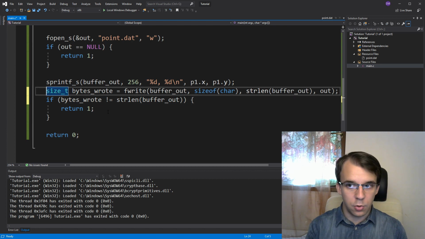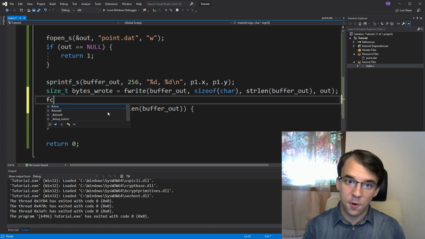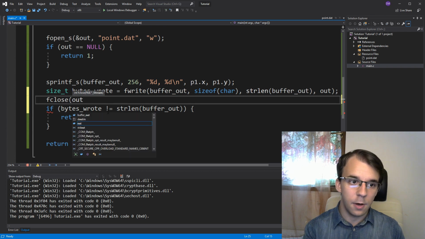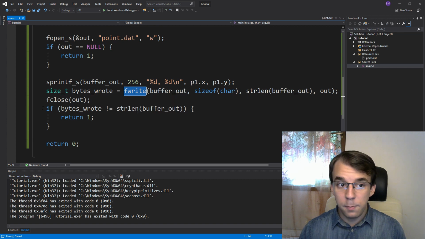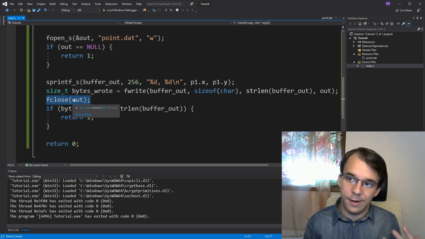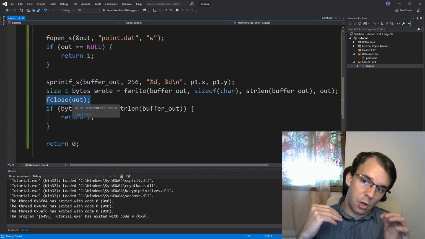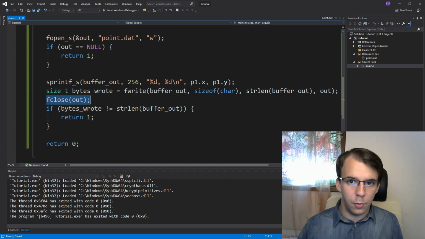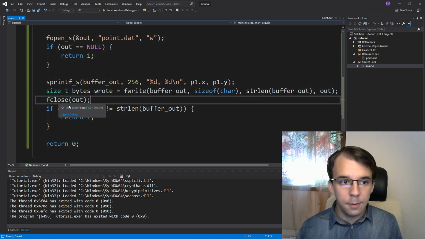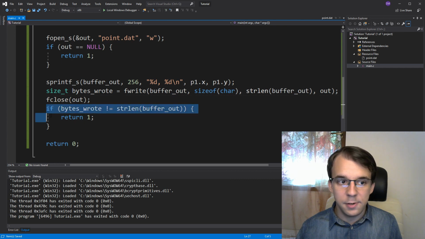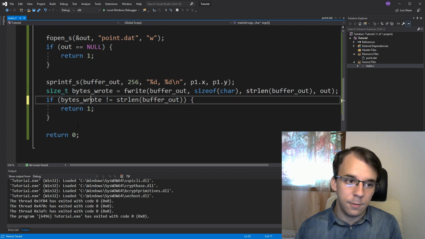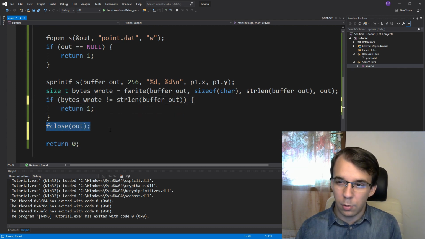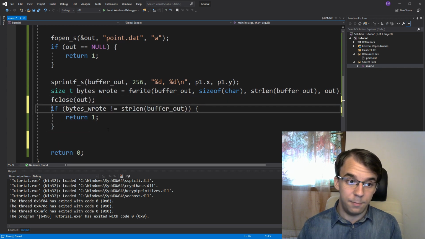Also at the end here, we should close the file using the fclose function. We're going to give it the out file handler. So once we wrote all this, right before checking, I should close this file, because otherwise it just stays there and is being opened. And then if I try to open it again for reading, for example, it's not going to work. So just keep that in mind. I'm doing this before the checking because it's possible that we're not going to write everything to it. It's going to return, and if it's here, we're no longer going to close it. And you should always close your files.